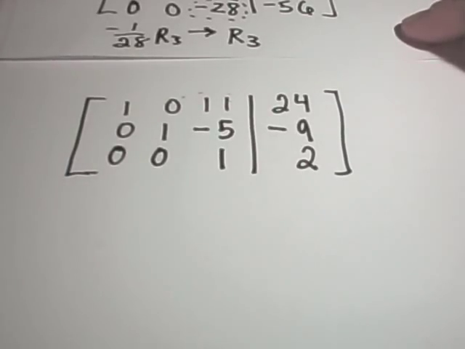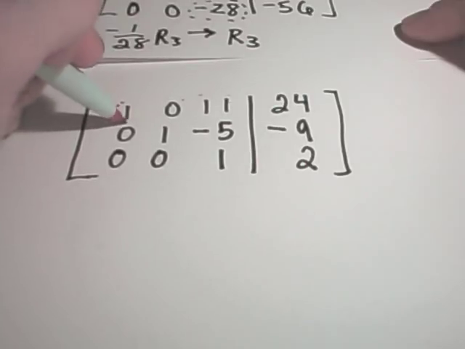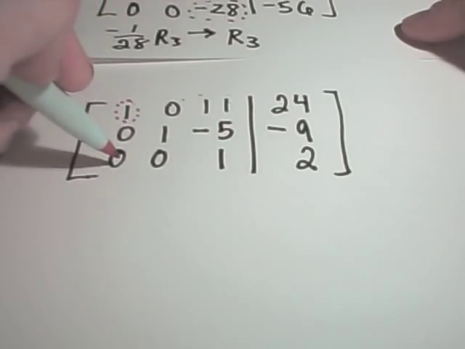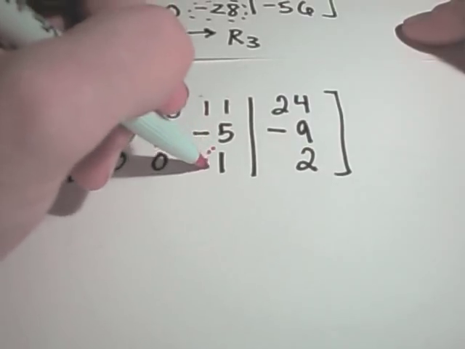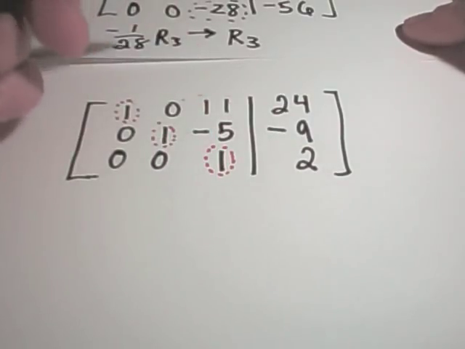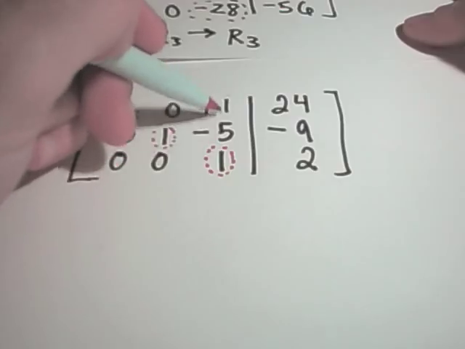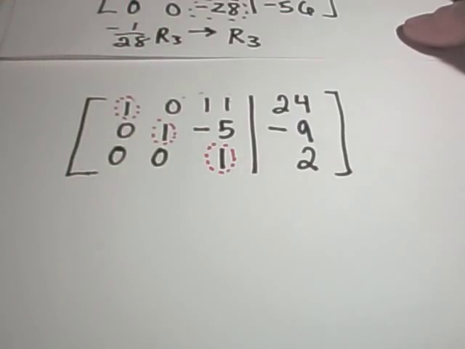All right, so notice now we've got a 1 in the top left, 0s everywhere. We've got a 1 in the middle, 0s everywhere. I've got a 1 next along this diagonal entry. All I want to do now is get 0s above it, so we're almost there in terms of knocking this problem out.